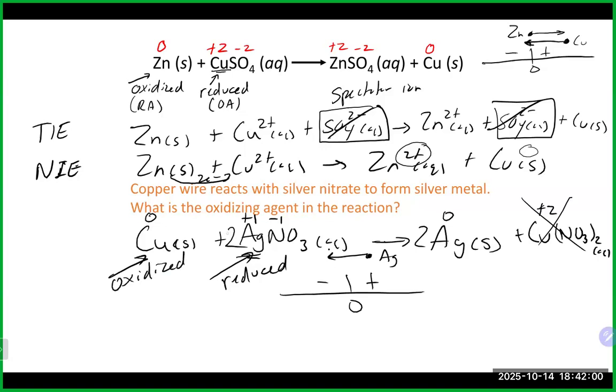And by the way, we see that with it going from 0 to +2 in reality, it is becoming more positive. So it's going through oxidation. That would mean here in this case, my oxidizing agent would actually be the silver over here, the silver nitrate. And really it's the silver ion, the Ag+, that is the oxidizing agent. And our reducing agent in this case would be the copper. Any questions on that there?